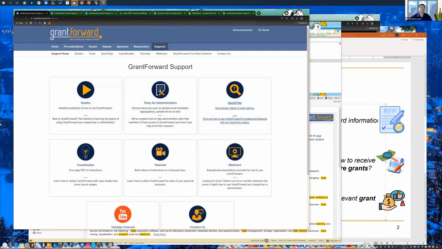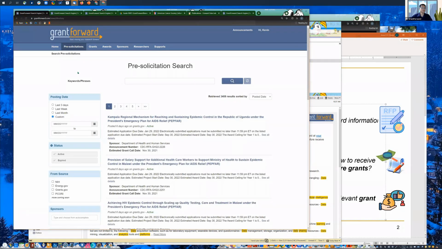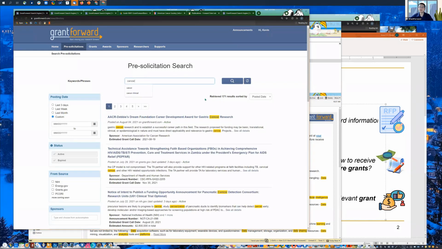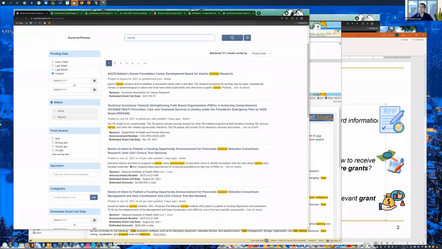Finally, I want to come back to almost the first step, not even the first step, but almost. We want you researchers to stay ahead of the game. That means you will be well informed even before the competition has started. That's called the pre-solicitation. Many funding agencies communicate with researchers for various kinds of information, such as, say, if I look for keyword cancer, life sciences, you see some notice of intent to publish. This is pretty standard kind of pre-solicitation from NIH.